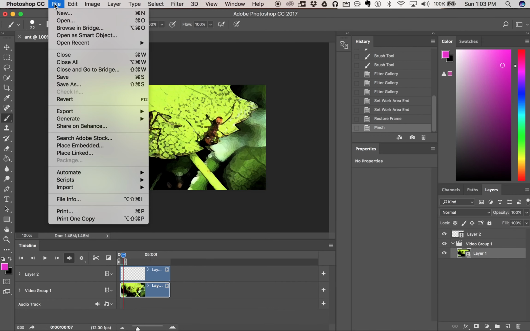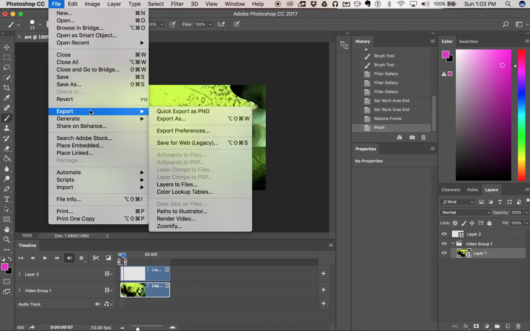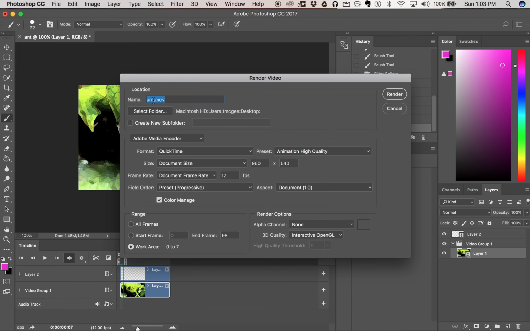Okay, so now what I'm going to do is I'm going to go to File. I'm going to hit Export, and this time I'm going to render video. File, Export, Render Video. Okay, what I would do is I would change this to Rotoscope or Roto or something like that, so I know what it is. I want this to be QuickTime, so make sure that changes to QuickTime. It probably by default will be this, so change that to QuickTime for what we're going to do. Keep the document size at what it started at. Okay, the frame rate should be the 12 frames per second as before, and make sure you know where it's going to go, your desktop.